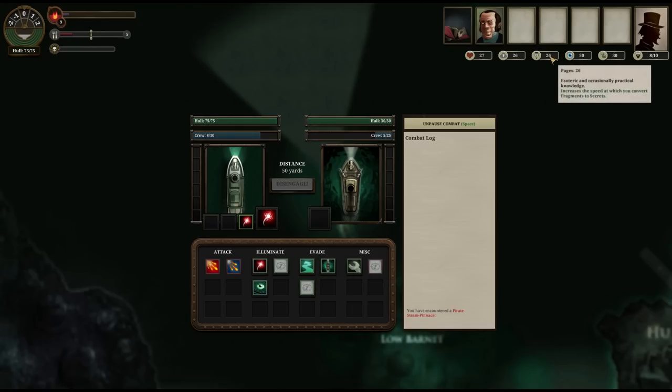Pages is knowledge, the speed at which you convert fragments to secrets. That's basically how quickly you level up, I guess. Mirrors is detection and perception, and improves illumination abilities in combat. There's also a lot of options for mirrors in conversation and so on. And iron is basically fighty-fight. We'll have a lot more things we can do. It helps with puzzles and stuff like that as well.